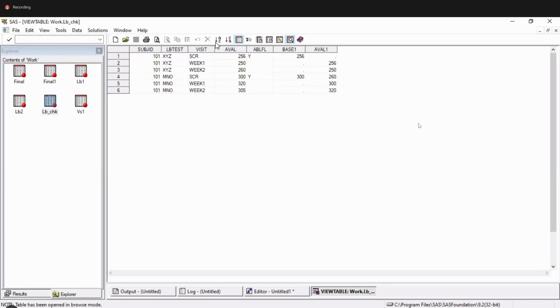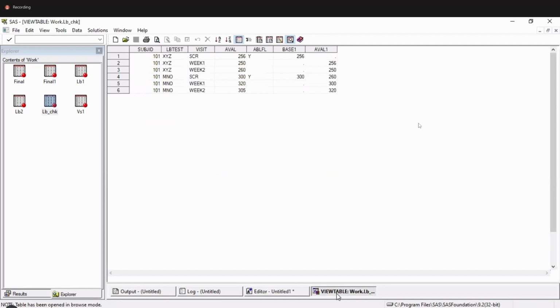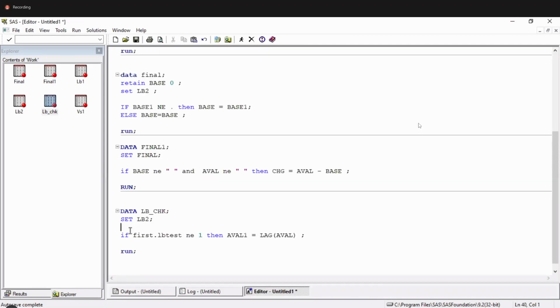Again, you have to write first dot of each test. First, you need to sort it.